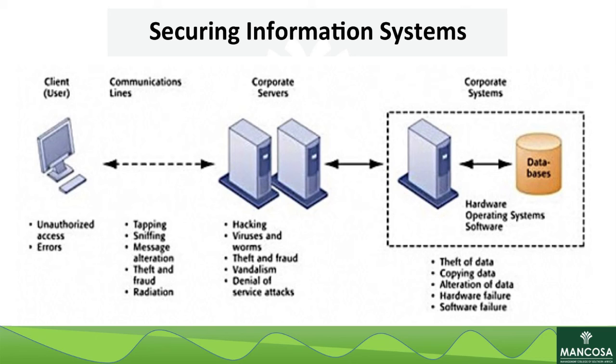The diagram gives you an idea of some of the threats to each component of a typical network. In today's business environment, it is not enough to protect hardware and software physically located within an organization. Mobile computing devices like smartphones, cell phones, netbooks, and laptops add to the vulnerability of information systems.